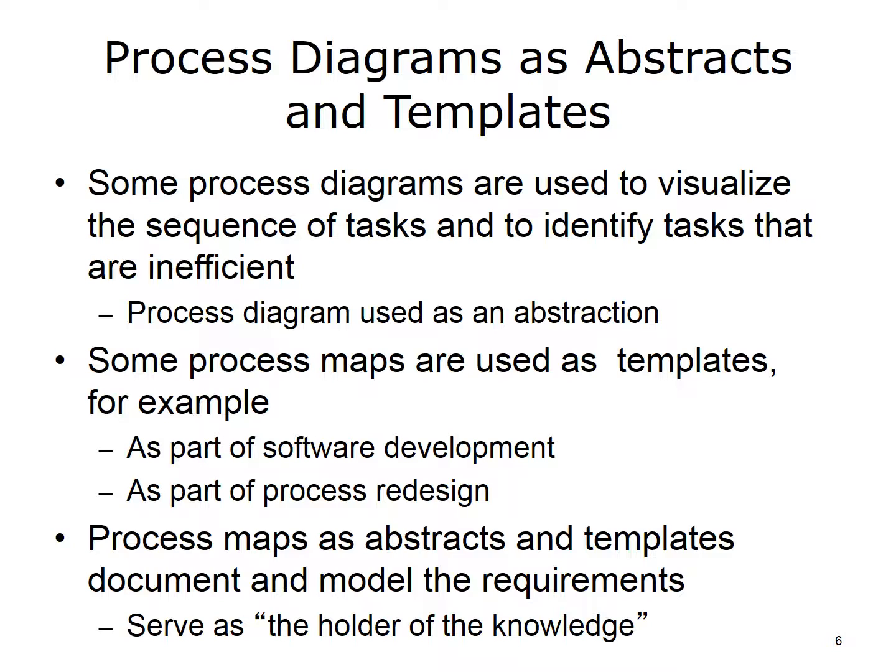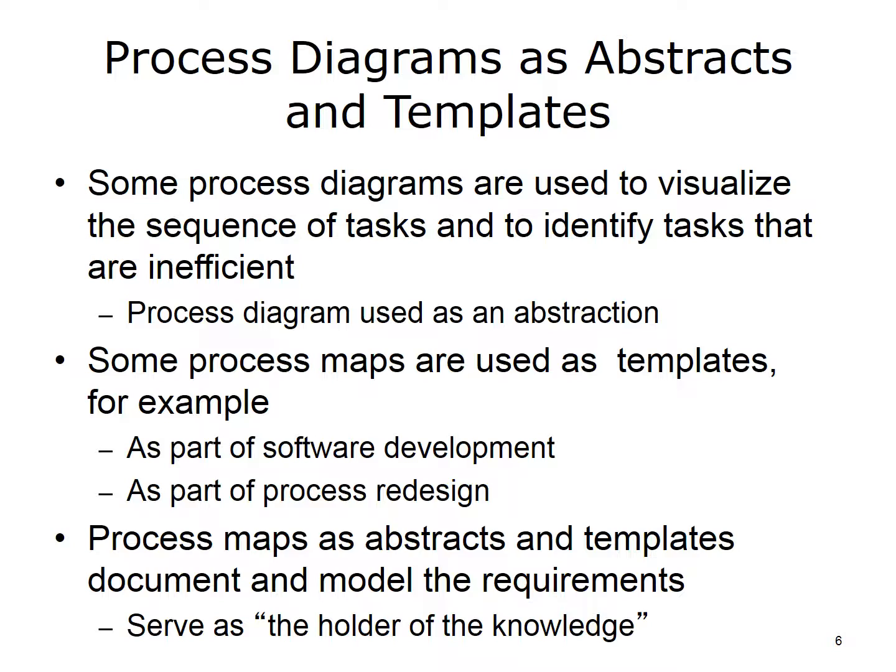Other process maps are used as templates, for example, as part of software development. Using increasing levels of detail and specificity, analysts work with users and developers to elicit and document requirements that can be used by computers to generate computer programs or software to meet the requirements, or as part of process improvement. Process maps for changes or new processes can be used to guide the necessary workflow changes.